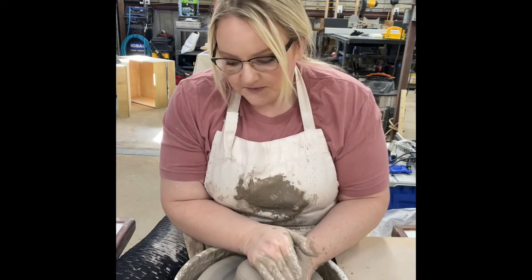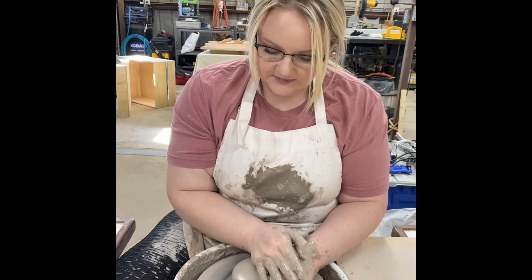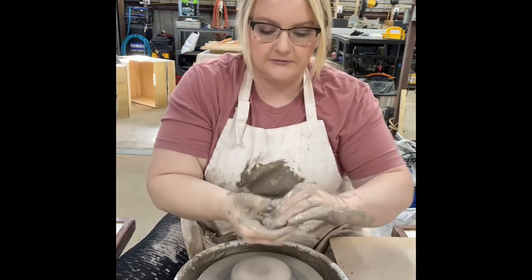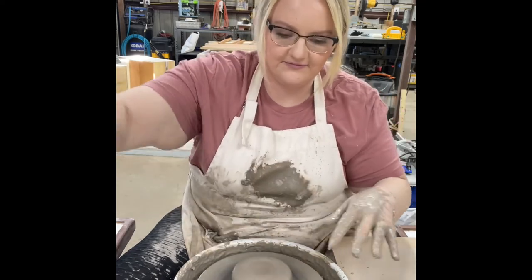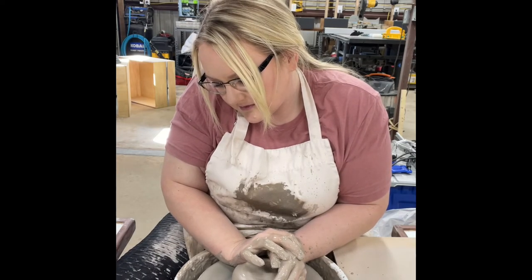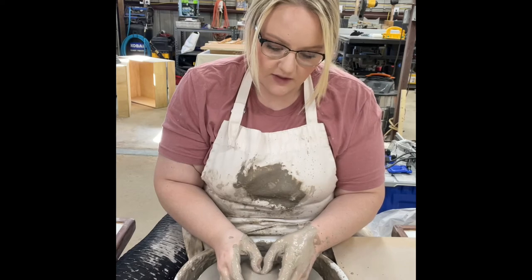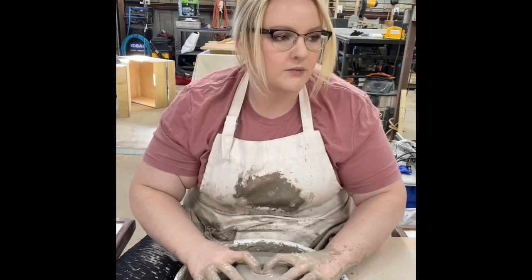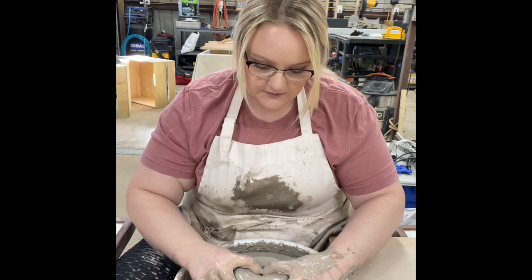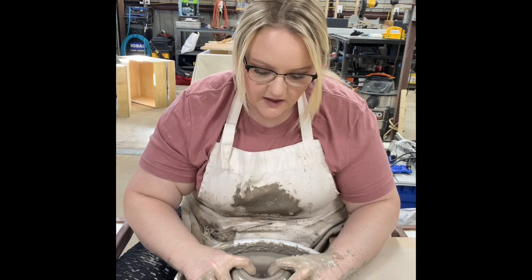Today's a rough day for this. I hate centering. Well, this, it's not enough clay to make one of these bowls, so we're gonna see what we can get out of it. It's not centered very well. I feel like I do better when I don't have the camera on.